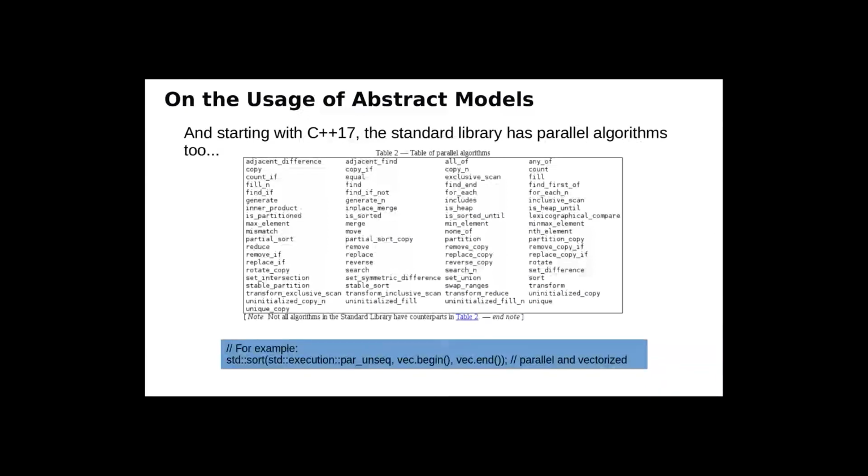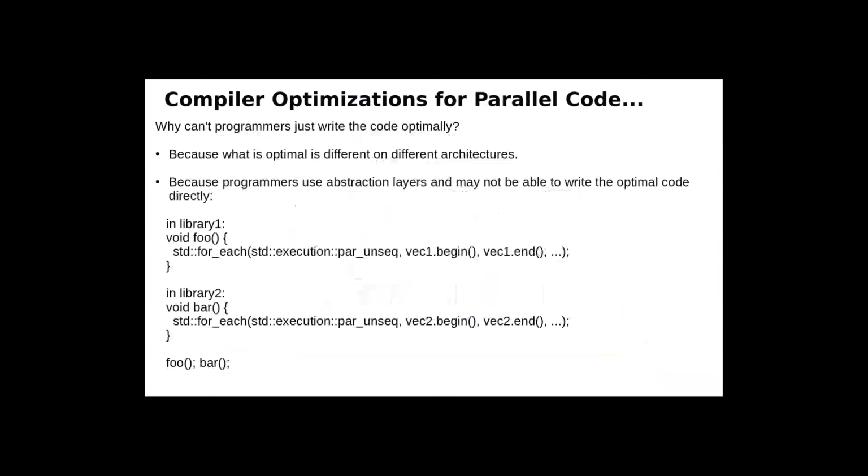The development of those models is also influencing the development of standard C++ itself. And in C++17, the standard library has added parallel algorithms, which you can use much in the same way as you use the regular sequential standard algorithms, but now with the ability to specify the algorithm should be executed in parallel or vectorized. It's also important to realize that there's an extent to which the compiler can play a role in how parallel programs are implemented and executed, even at the level of the parallelism itself.